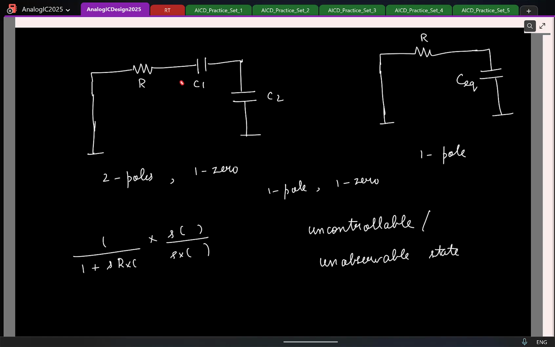Because although I can define the 2 capacitor voltages independently, for the combination of input output I gave, you will end up with a case where only one state is controllable or observable, because the other gets cancelled. Again, this is just a side note to have in mind, not very critical when you design circuits. Okay.